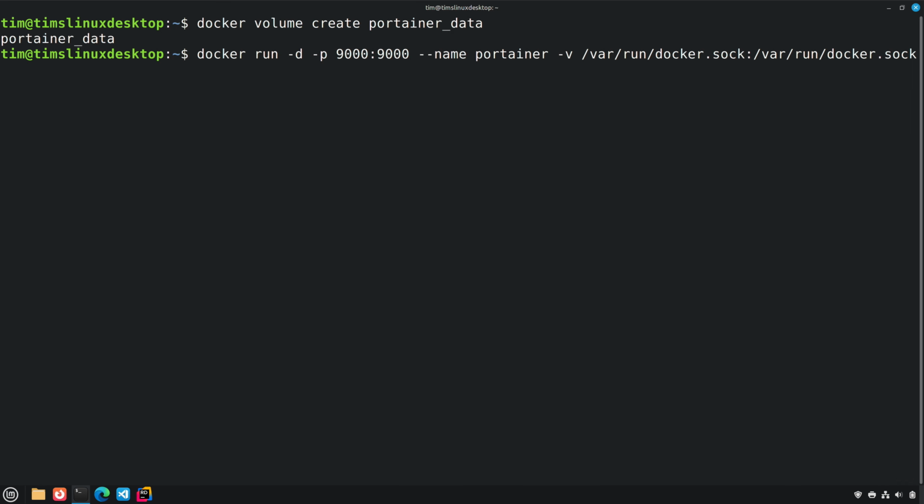It's going to map this volume over to that volume, which essentially says, hey, you can have access to my docker.sock location. What that allows for is Portainer to have access to our Docker containers and our Docker setup and our Docker configuration and all the rest, which we want because it's going to modify it. Okay, and then we're going to say one more volume, -v, and say portainer_data, sound familiar, goes to /data internally. So the volume we just created called portainer_data is going to map over to /data inside the container.